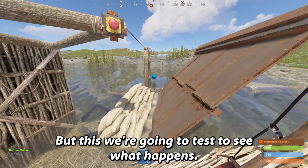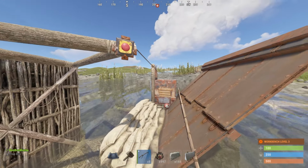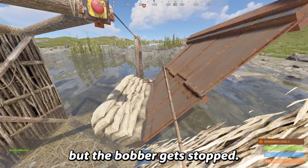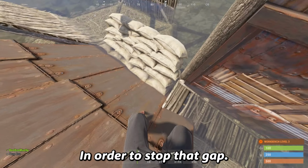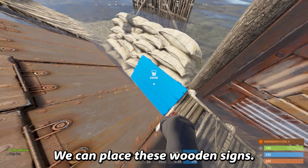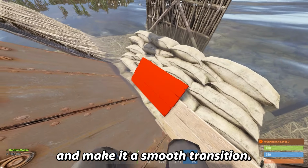So for this, we're going to test, see what happens. As you can see, we get up, but the bobber gets stopped. And that's usually because there's a gap here. In order to stop that gap, we can place these wooden signs. This will actually bridge the gap and make it a smooth transition.